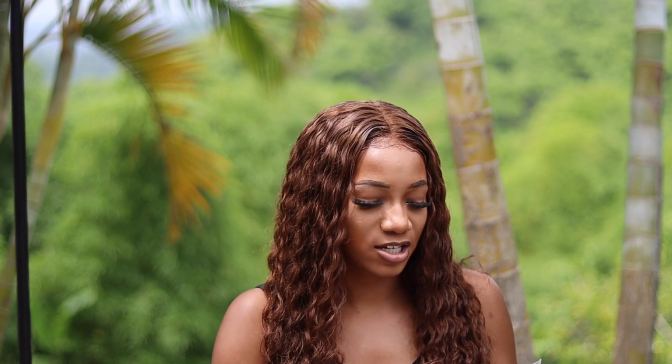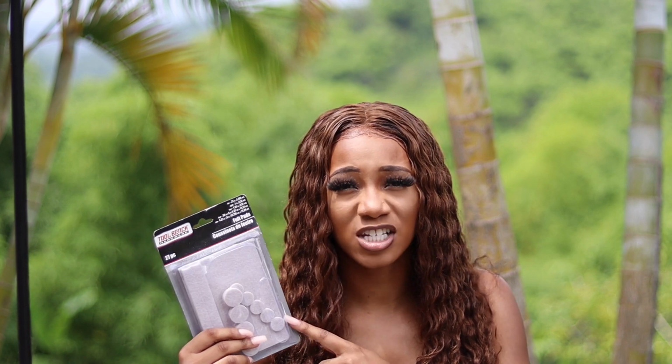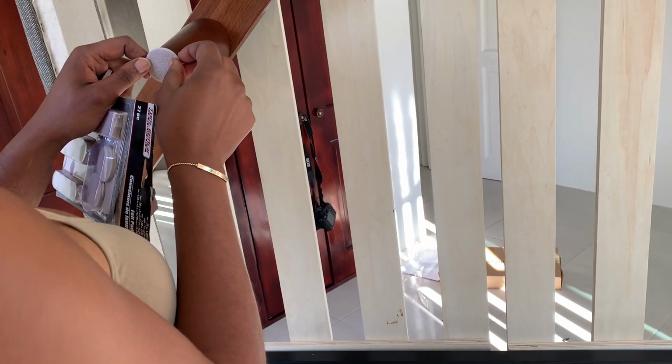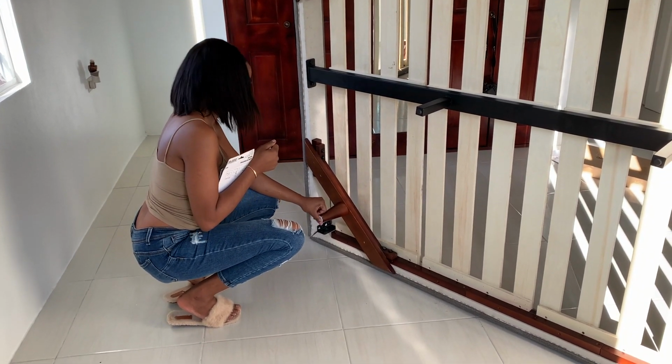But basically, these are going to protect your furniture and protect the flooring. So you want to use these felt pads basically on furniture that is high movement, that you're going to be moving all the time. Now, these felt pads are peel and stick. So you peel off the back of the felt pad, you put it on the feet of whatever furniture piece you have, and it sticks. So basically, whatever furniture that you're going to be moving the most, you want to put it under.